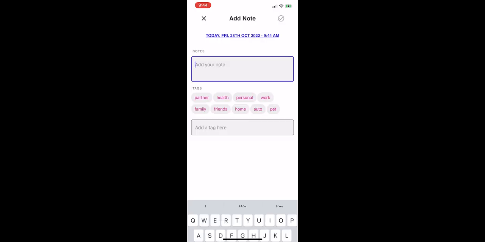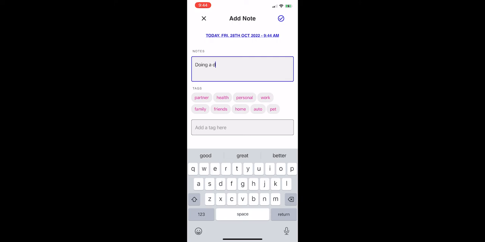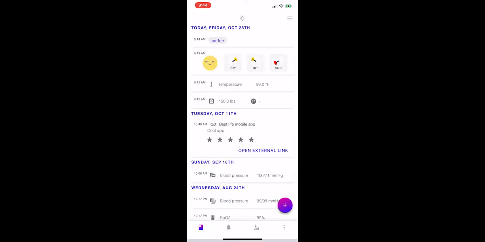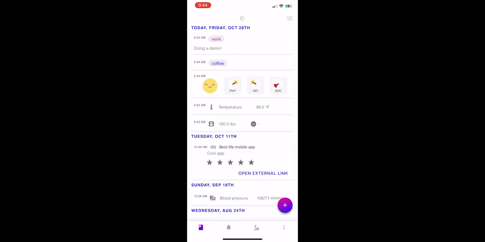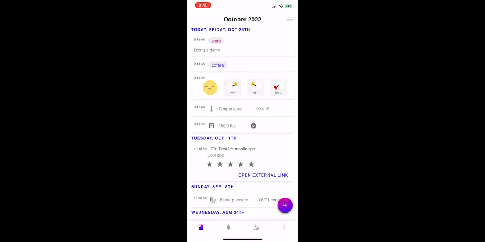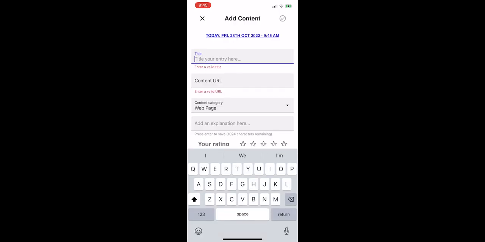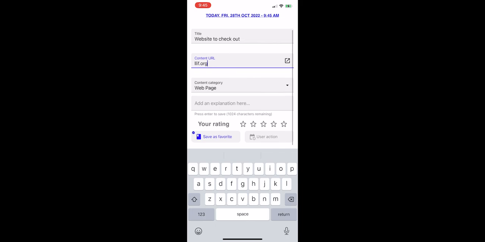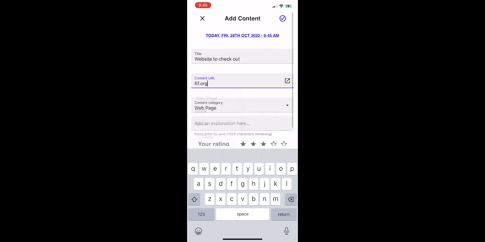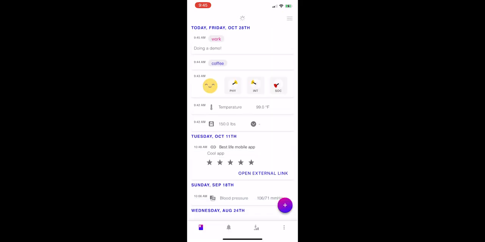You can also just keep fun little notes or reminders for yourself. That way you can see if you are doing something for your house or for work, you can scroll back in time and see if you covered everything you needed to. We've also added a new feature where you can add content to remind yourself to look back at over time. And we are syncing web activity to where you can see this. And that is the mobile app.